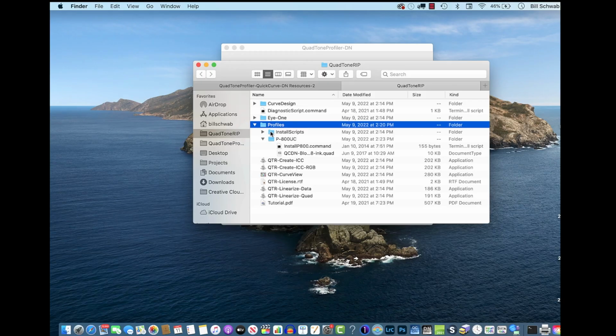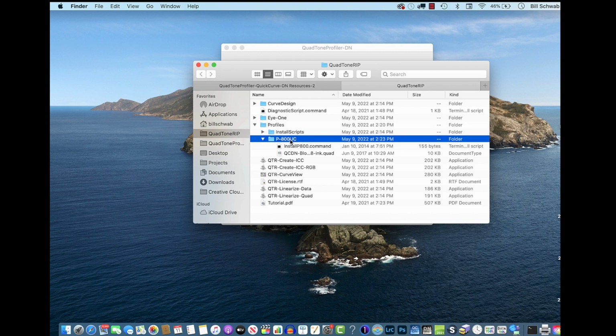Now, it just gets confusing when I'm trying to set this all up. So basically what I'll do is I'll remove all of those different folders that have nothing to do with my printer. So basically what I've left here for me is the P800, because I'm using the Epson P800 UC inks printer. All right? So as you can see, that's right here.